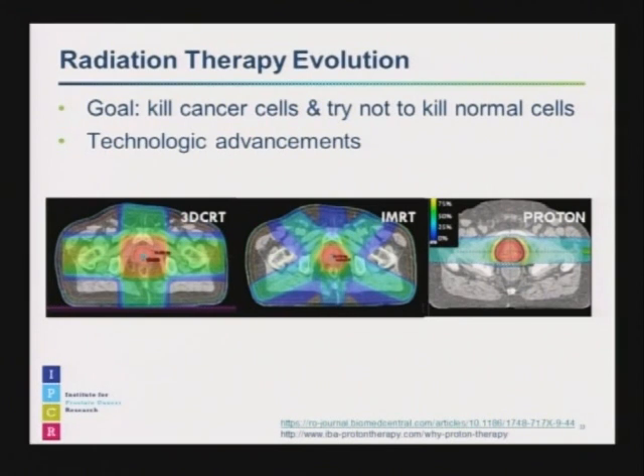More recently, we've been moving towards IMRT — Intensity Modulated Radiation Therapy — which instead of using a rectangular box-shaped radiation, uses many different beams coming from many different directions, all shaped like the area you're trying to treat. You're still giving a high dose to the prostate itself, but giving much less dose to the surrounding area. There's also been increasing availability of proton therapy in the United States. We have a proton center here in Seattle as well. The major difference is that the proton beam goes into the body and does not come out the other side — it stops after a calculated distance — so it has the potential to further decrease dose to normal tissue.